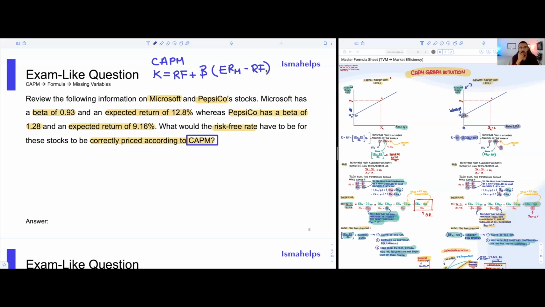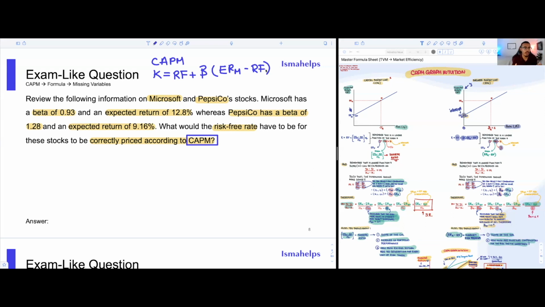Now, what I would really recommend you do is highlight the stuff within your prompt that's actually in your formula. Because once again, in these chapters, in Intro to Finance, and honestly throughout all of your university or CEGEP or higher degree, you will only need to solve for the missing variable. It's always a puzzle. And typically, because they're not lunatics on an exam, they're going to give you some of the pieces of the puzzle, and then you're just going to have to solve for the remaining piece. So that's what we're going to do now.